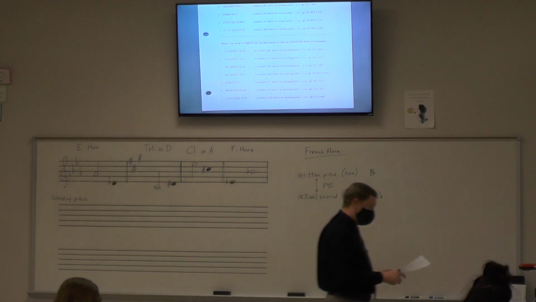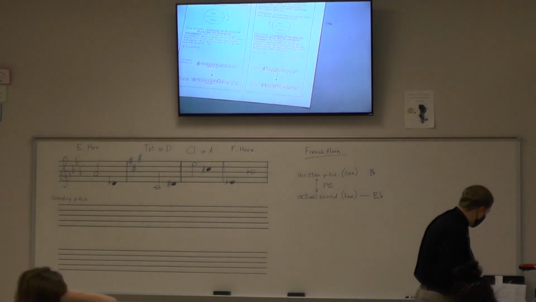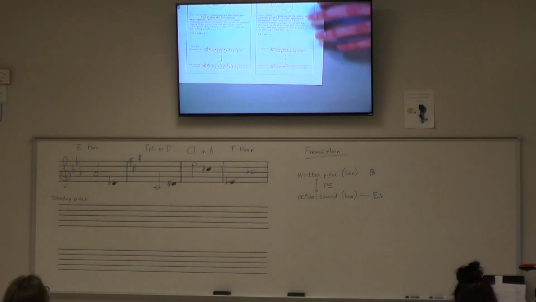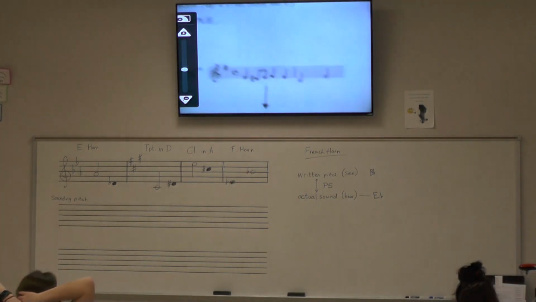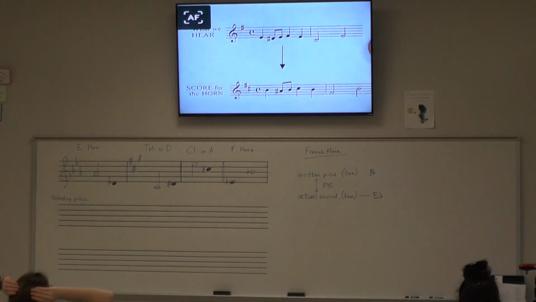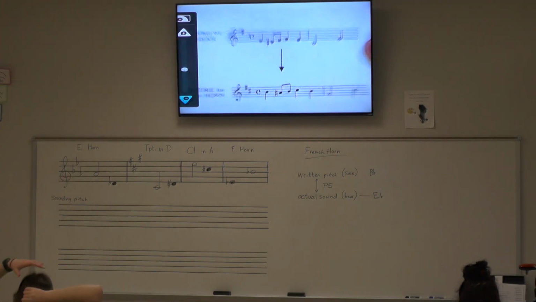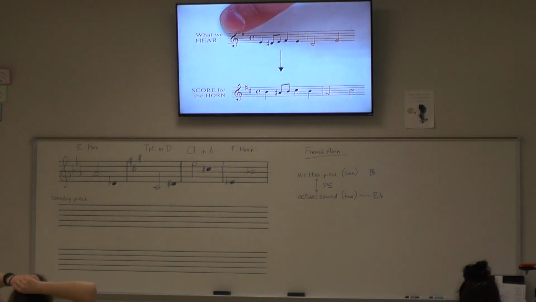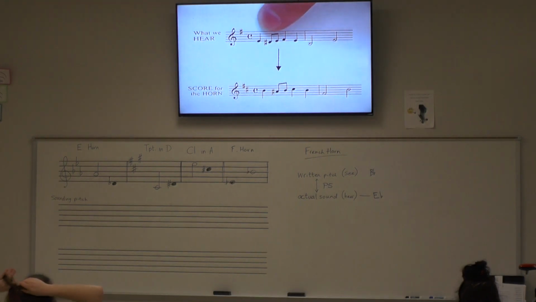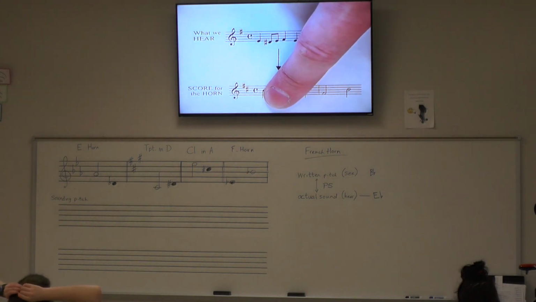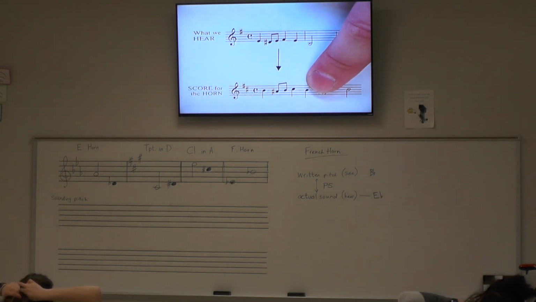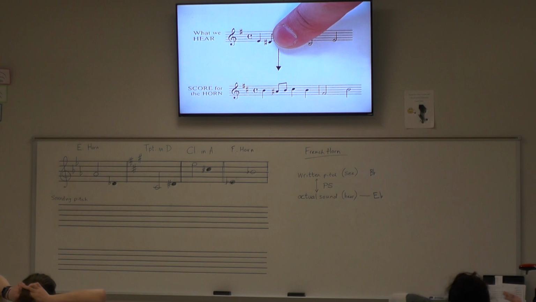I don't know if this is sinking in, but let's take a look at this example down in the bottom corner. The key to understanding this, the trick to understanding this, is to look at what these staves are labeled as. What we hear, that means this must be actual sound, right? And the score for horn, that means notated or written notation. That's what we would see. So this is the French horn case.